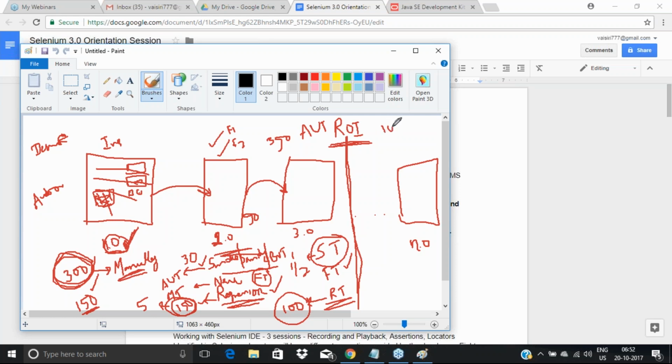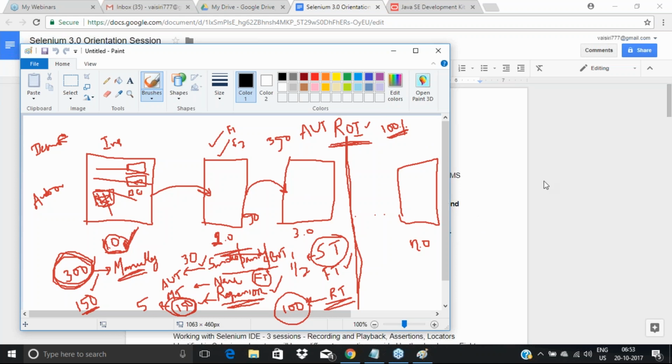But till now, let me tell you this. Before you start with automation, till now, nobody has achieved 100% automation. It's typically not a good target to do 100% automation. You will end up with some issues, such as certain controls not being recognized by your tool. Even what to automate and what not to automate, you should be very cautious. Just because my tool is understanding the control and I can automate, you should not automate all 100% of the cases. The return on investment is going to come only when you are going to repeat the testing again and again and again in the future.